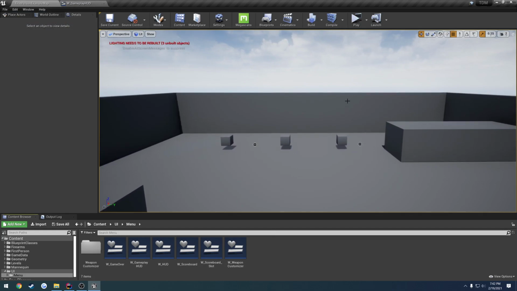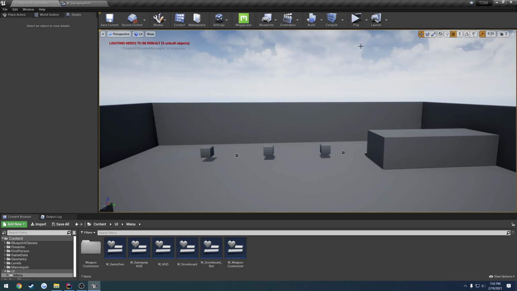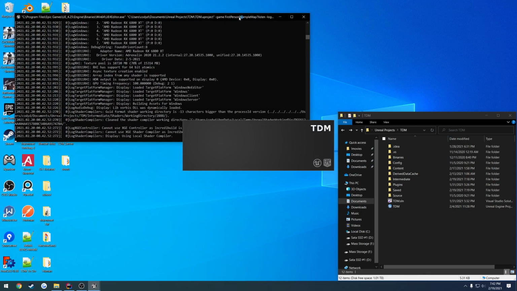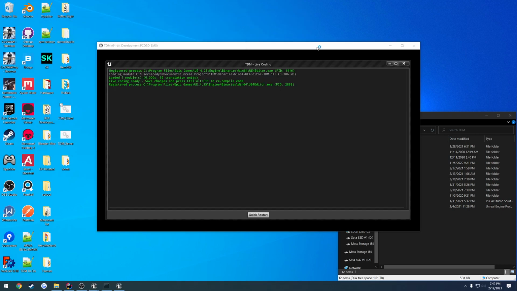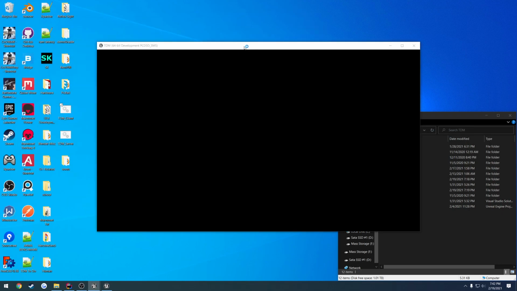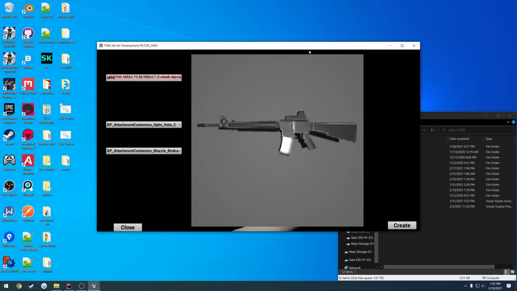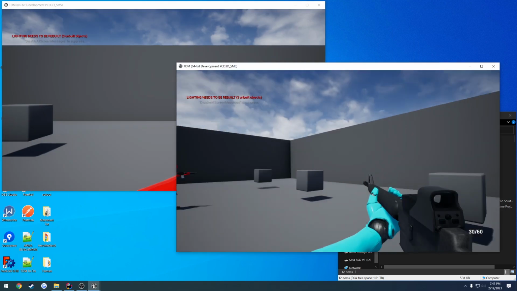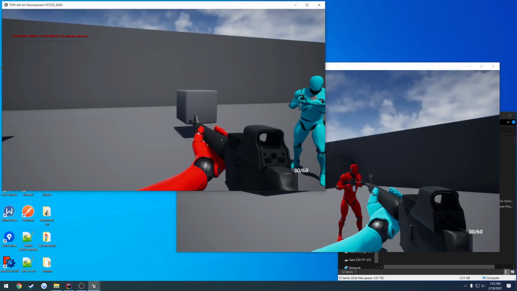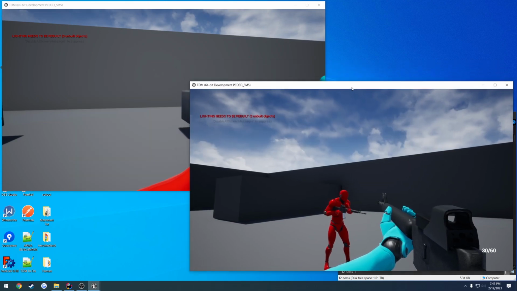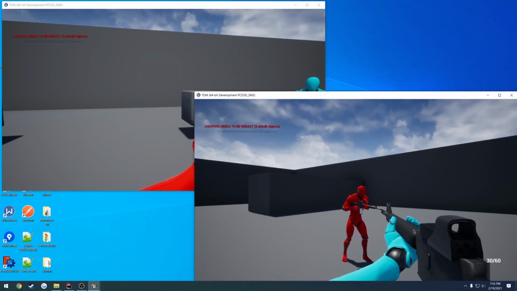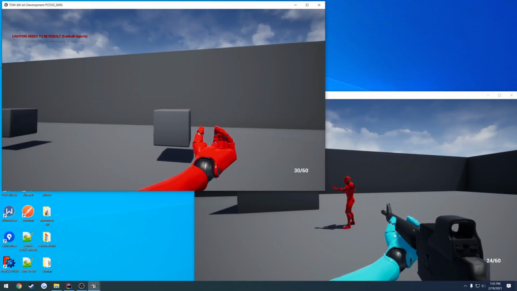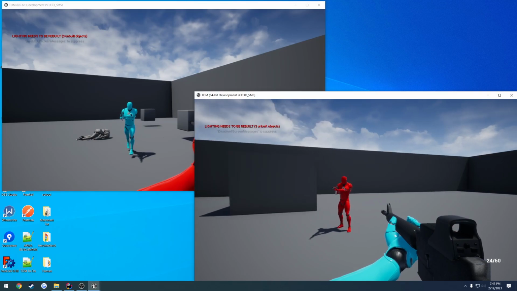And we have our game over. However, unfortunately, testing inside of the editor, you can't really test it. So if we come over here outside of the editor, we launch up a client and a server. So here we have the client, here we have the server. I have the max score only set to, I think, 100, so it should be just 2 kills. So that's 1 kill. Another weapon.